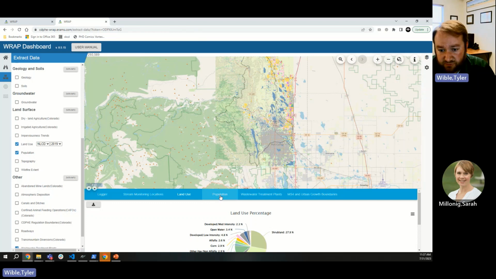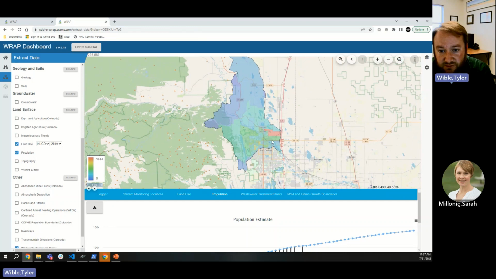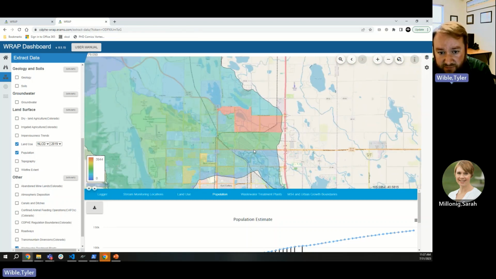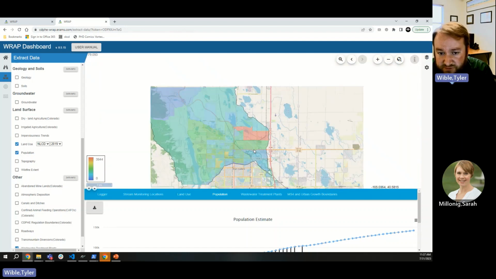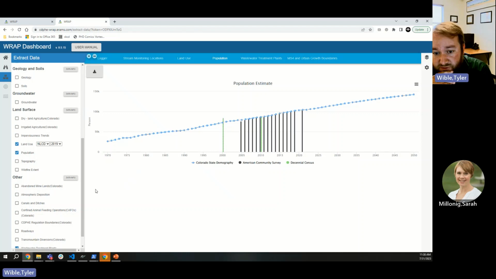Looking at the population summary tab, you'll see the spatial extent of census data. So this is direct from the US Census Bureau and their web API. So this is always up to date with whatever they've published. You'll notice that you get a map extent and a population scale bar. So you can kind of see which population's at which end of the spectrum, as aggregated dynamically by the population units within there. So there's blocks, there's block groups, there's tracts, there's county level census data. This will auto aggregate it to the appropriate spatial scale for you. If you look at the bottom here, you get a nice little chart of historic population and future population.